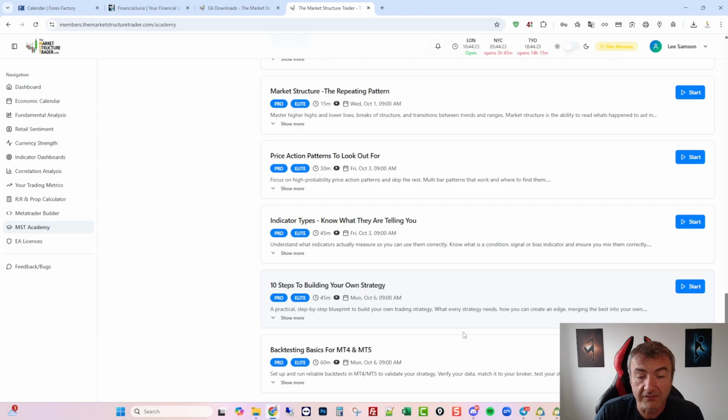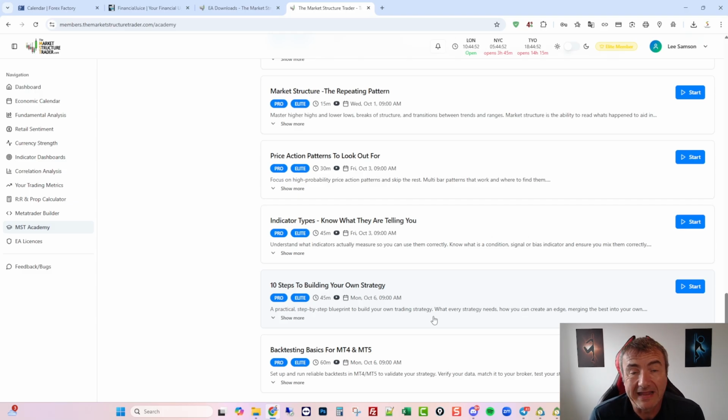So that leads us on nicely to backtesting basics for MT4 and MT5. The easiest platforms to build backtesting for on all time frames are MetaTrader 4 and MetaTrader 5. If you're a member of the website, which you will need to be able to view this content, you will have access to the MetaTrader Builder, and the MetaTrader Builder will allow you to build your own EAs for backtesting specific strategies. So these two are very much interlinked.